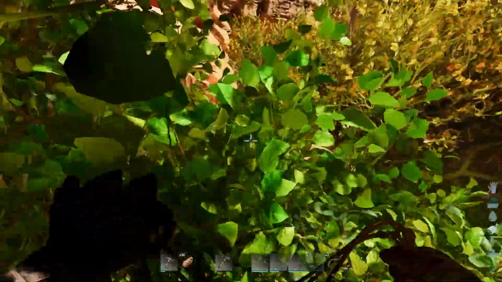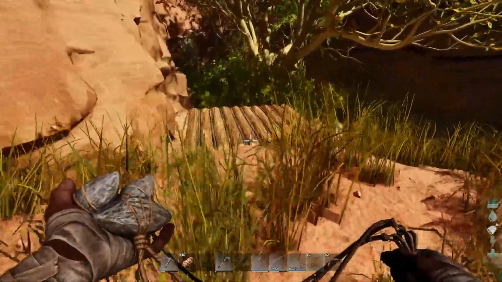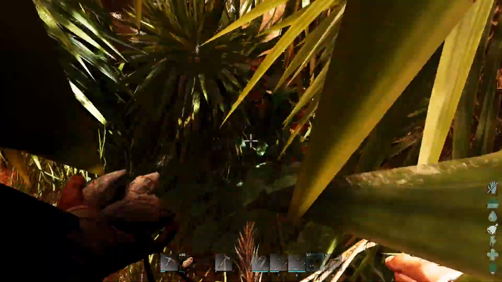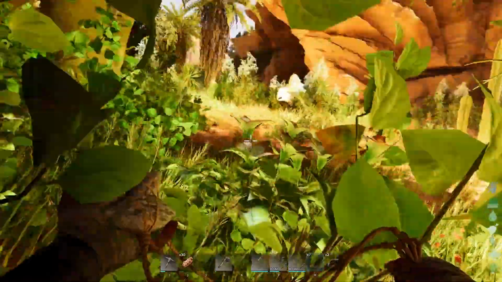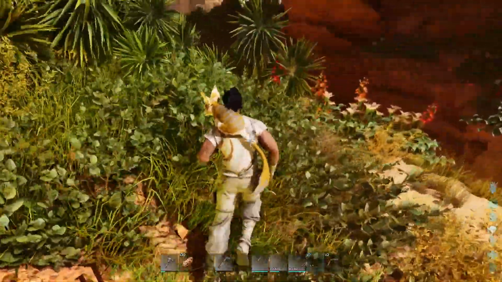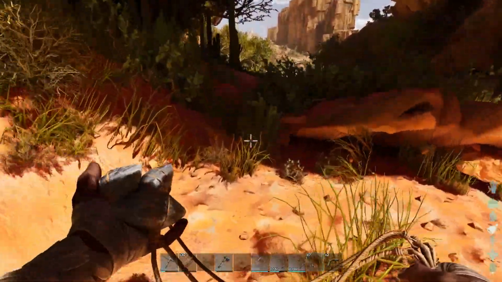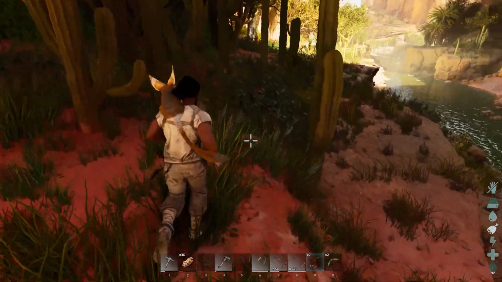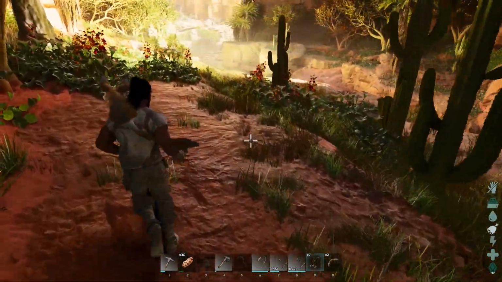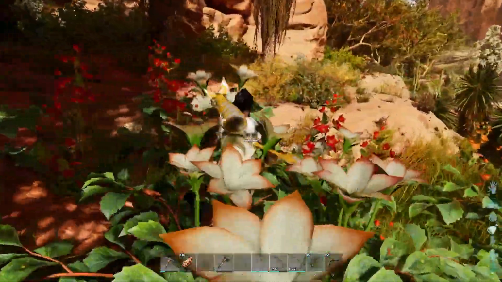There we go. There's the first one. There's the second one. Melatops. And this should be the jump across. Yeah, right there. Baby Melatops. We want to make sure we steer clear of that. Now, a kangaroo would actually be pretty decent. I mean, a Procoptodon. I've had worse tames.